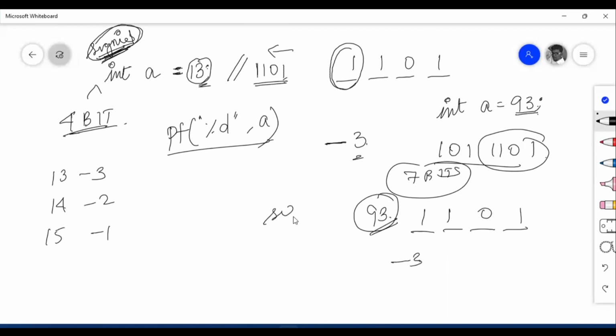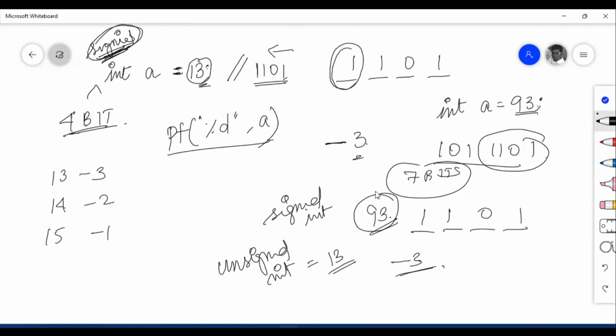The reason is that this is a signed integer. It prints -3. If this were an unsigned integer, it would have printed 13. Now we need to know how the number is being achieved, because for a 4-bit memory, visualizing it is much easier, but this cannot be done for 16 bits because the size is very huge.